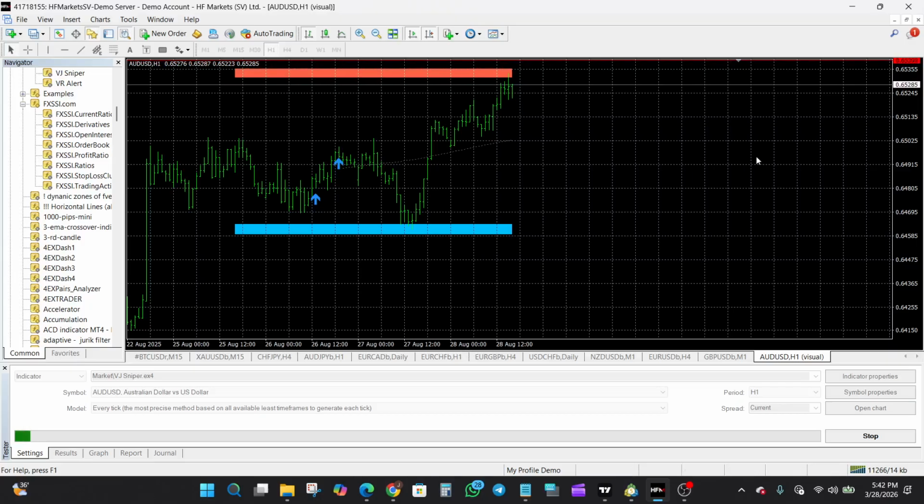So if you are in a bullish trend, you want to look out for the appearance of the blue arrows that are pointing upward. And then of course, you might want to watch out for price bouncing off the support zone, and then get your confirmation before entering the trade. On the other hand, if you are in a bearish trend, you want to look out for the appearance of downward red arrows and perhaps price bouncing off the resistance zone. So ensure that you always get confirmations, ensure that you always manage your risk properly.